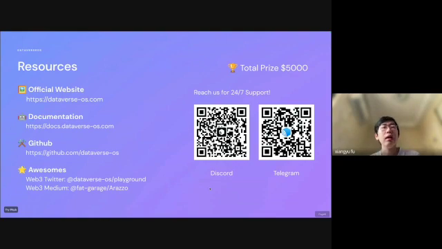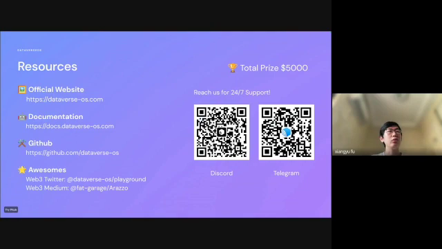Okay, and here are some resources that can help you get started. Here is our official website, dataverse-os.com, and our developer documentation. We just published a brand new version of the developer documentation about a week ago, and I believe it's 10 times better than the original version. You can find our SDK open source on GitHub.